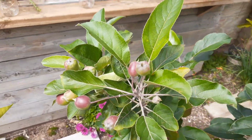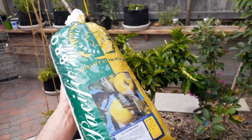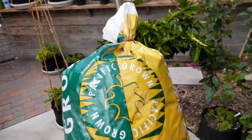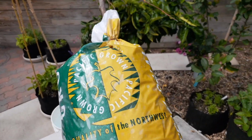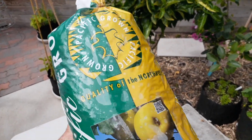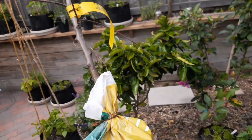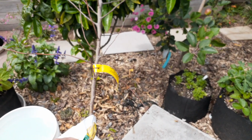So these apples are just starting to form. So let's go ahead and get this in the ground. So I'm gonna go ahead and open this up. Now the dirt inside is not usable, so you have to get rid of it. It's usually like a sawdust type of dirt that just keeps the roots hydrated while it's in this plastic bag. So set that down. I'll just leave it there.